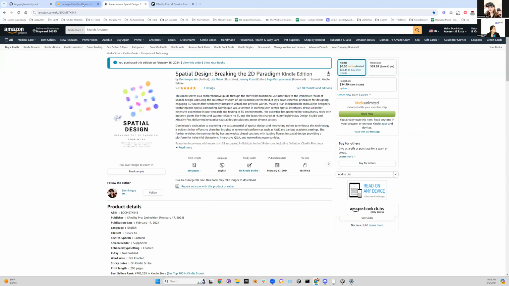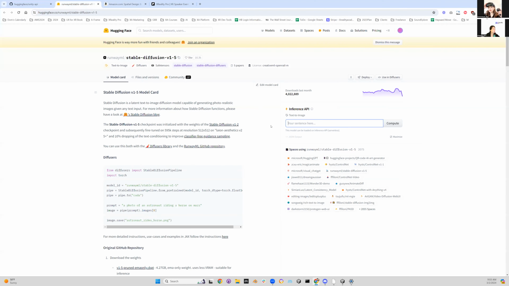This is the Hugging Face Stable Diffusion V1.5 that we are going to use. For Hugging Face, you need to create your own account, because later on we are going to create an API token. So you have to create your own account. For example, our account is XReality Pro. This is the one that we are going to put inside Unity.